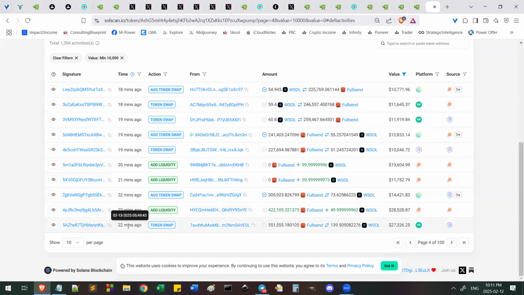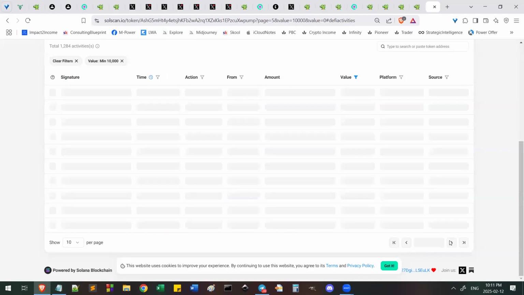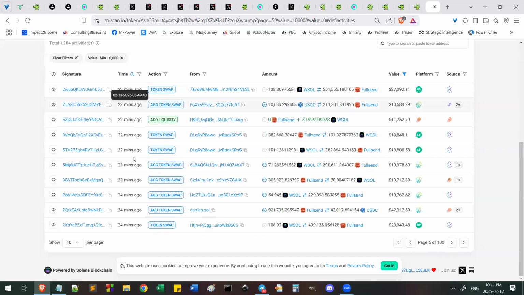Okay, so here we just go back another couple minutes. So we just want to see where it says 47, or it may be very close to that. So this is in that minute. There's one. So this one bought. See, some of these will be sells. That's a sell right there. But this is a buy of over 100 Sol, like 107 Sol. That's over $20,000 worth. This wallet bought some.